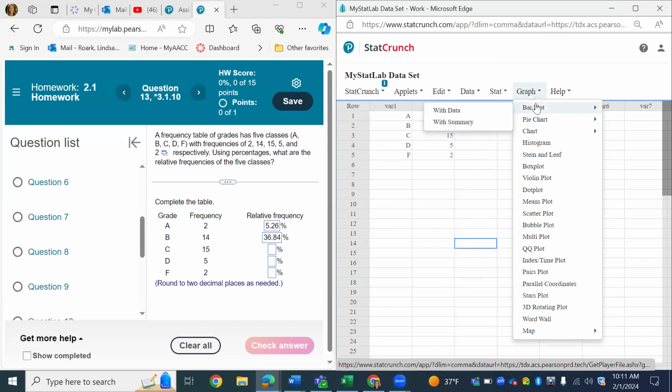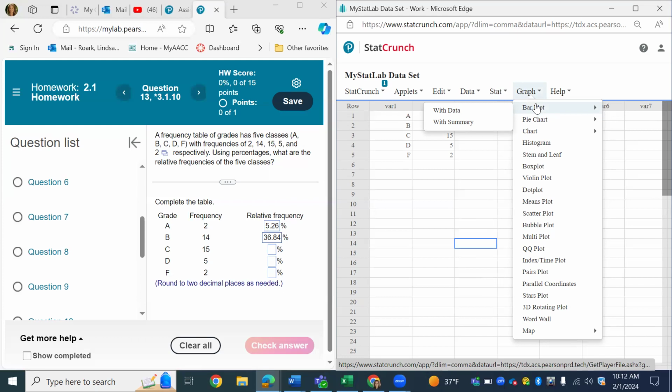Again, I just want to make sure this makes sense. This is how you can sort of get around the problem when they already give you a frequency table and they want us to then turn it into a relative frequency table and we don't have the raw data. Okay, it's already summarized for us. So option one is to do it by hand. Option two is to either make a bar plot or a pie chart.